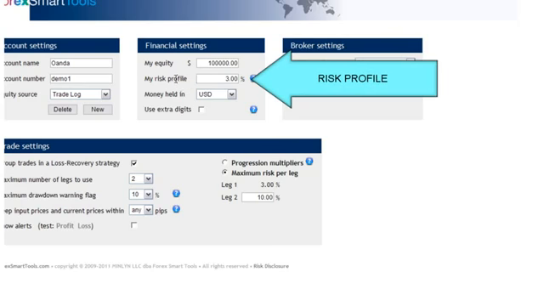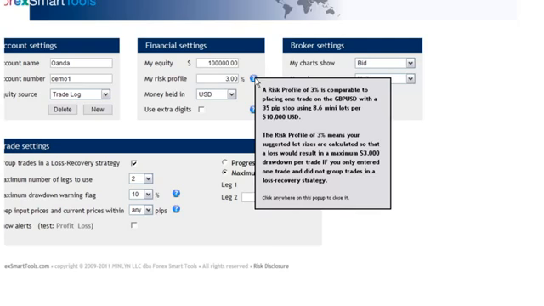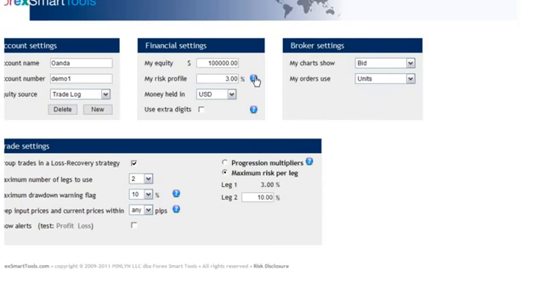And if you roll over it, you'll get that little hint that says how much you might lose based on a 3% risk profile at your current equity. And you can click that little question mark and it tells you in more detail. A risk profile of 3% is comparable to placing a trade on the pound with a 35 pip stop and so many minis. It means that you might lose at most $3,000 if you don't move your stop.